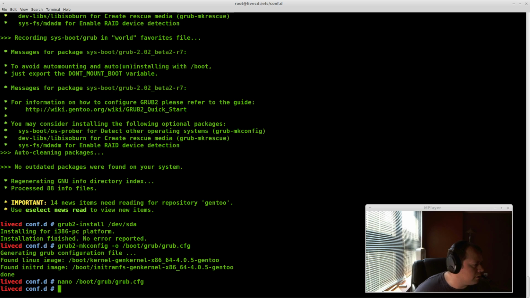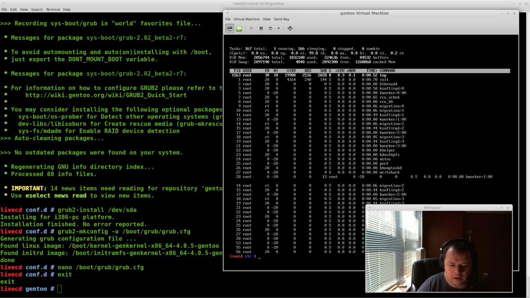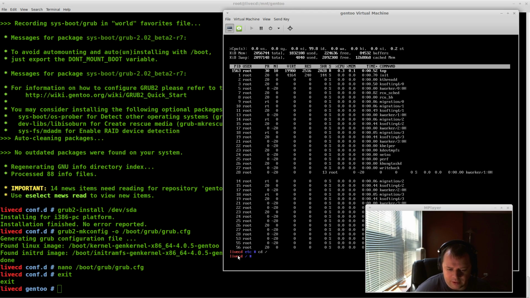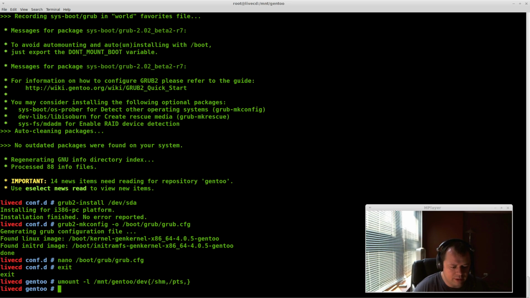Okay, let me look at these notes one more time, and I think we're ready to reboot this machine and see if it actually starts correctly. So you want to type exit here. So now we're outside the chroot environment. Now you also want to make sure you're outside of it here. We're going to try to unmount some of these partitions. Sometimes they don't always unmount, that I noticed on the other one.